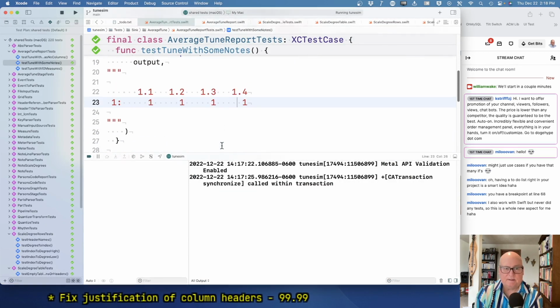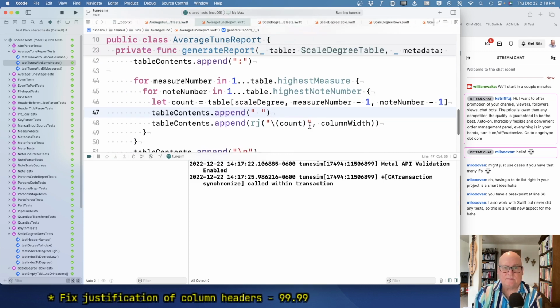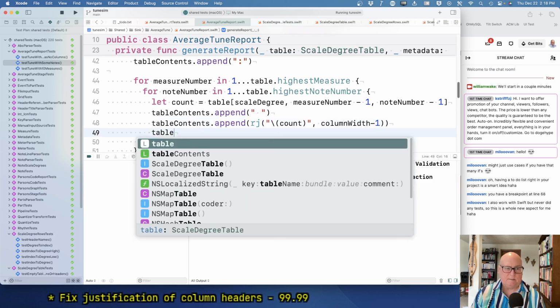Let's make that happen. I think if we right justify this with 4. It's 1. And then append a space after it.